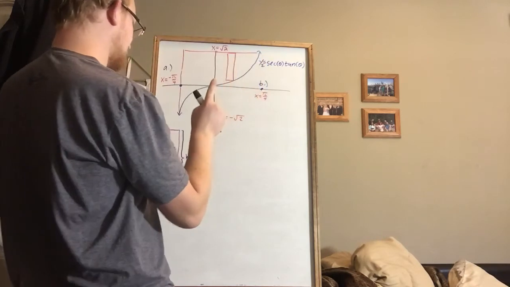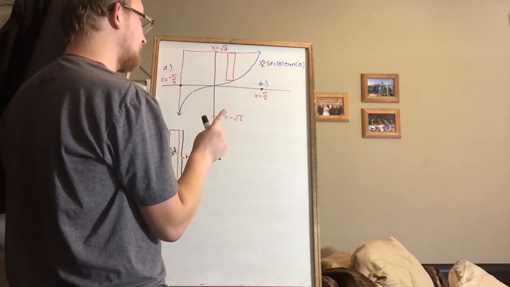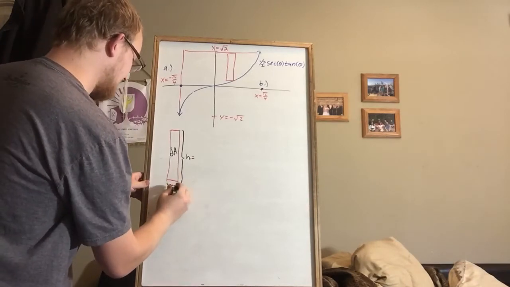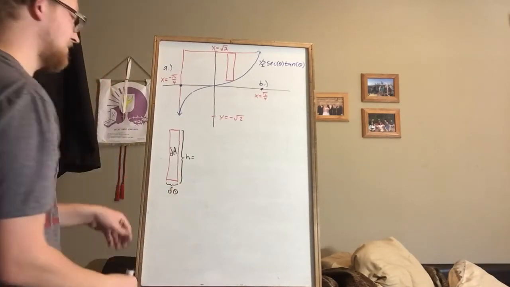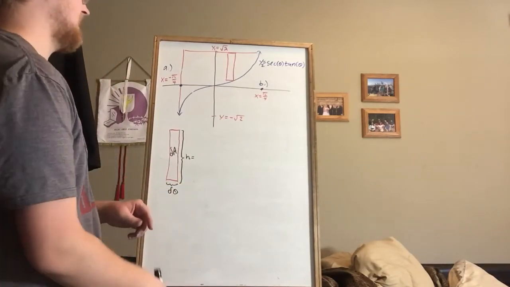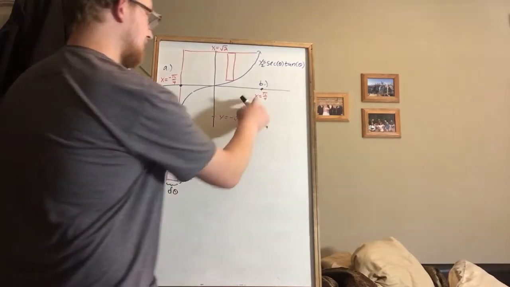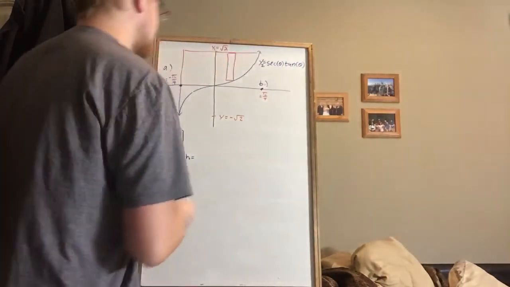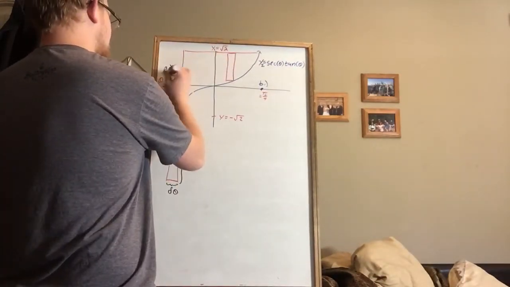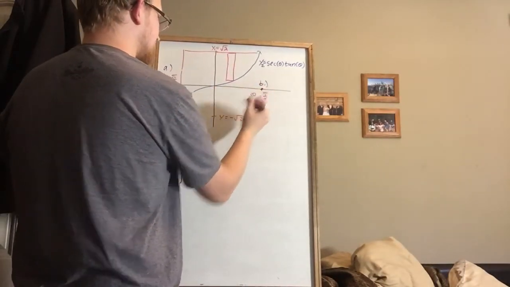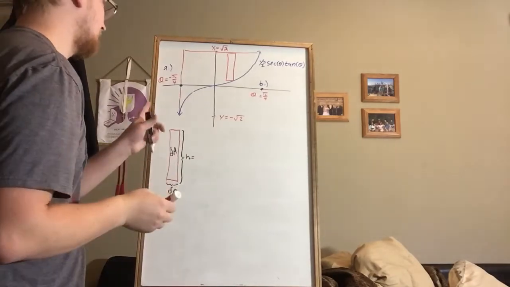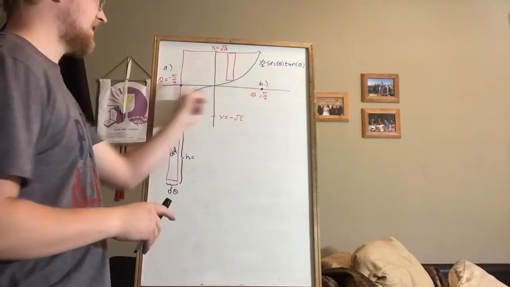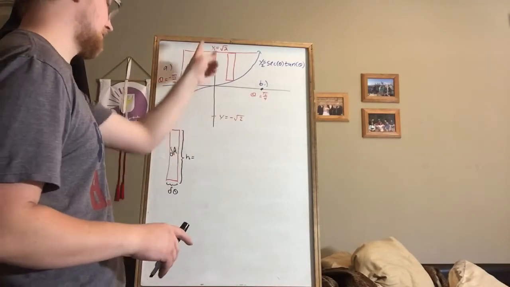Oh, and I'm so sorry, this is silly. They're doing it in terms of theta. I said I was going to integrate in terms of x. Let's change that. We're going to integrate in terms of theta. So in this case, these x's that I have written here are also thetas. If you did it with x, you'd get the same answer, but we're just going to stick with what they want. So everything's in terms of theta. Theta in this direction, y in that direction.